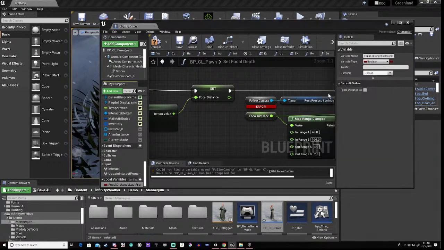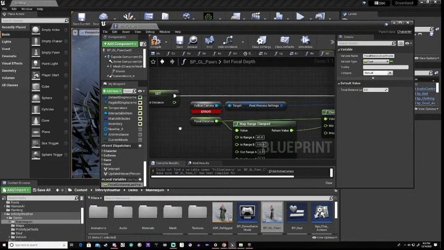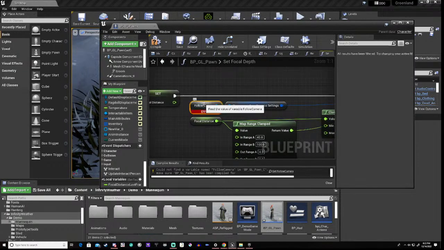And that is float. Now, here's the interesting thing. I need to know where this variable is in the other. And it's called follow camera. Okay.